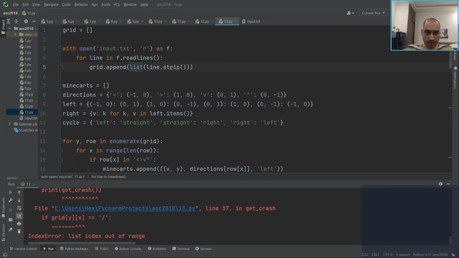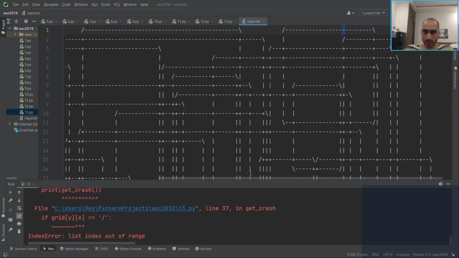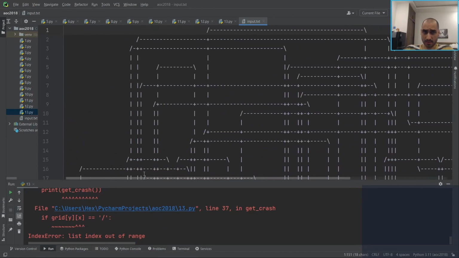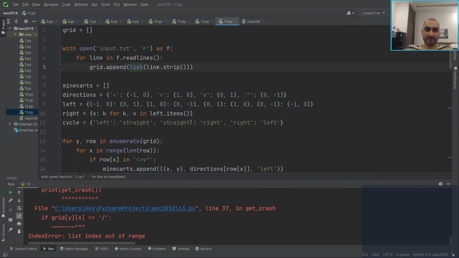I've done line.strip, but that only strips the white space from the end, doesn't it? Oh, it strips from the beginning! I've fallen into this trap before. Leading and trailing. Take off the strip. We don't need strip. Or just, you can specify strip newline characters. That's the only thing I want to strip.